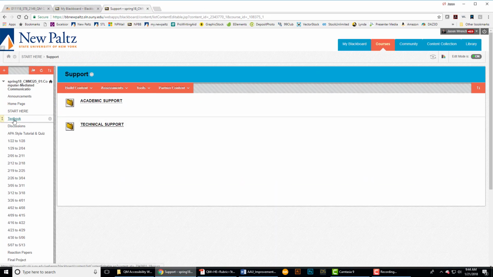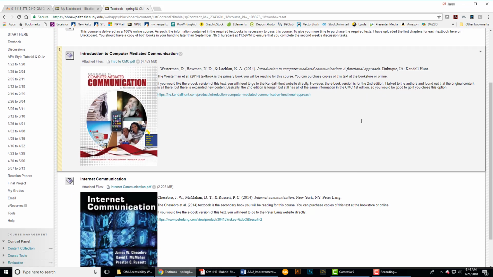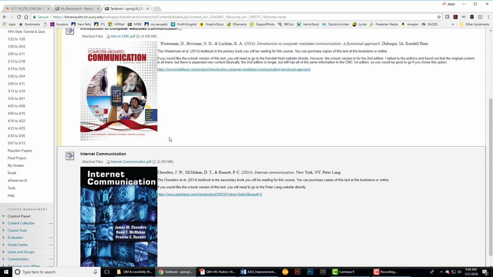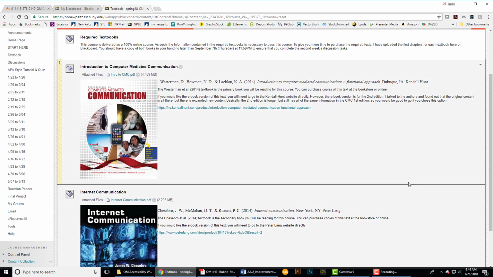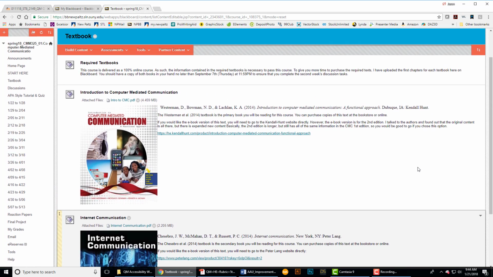So let's go ahead and look at the next hyperlink here, which is the textbook. Basically, these are the chapters. I do have right now the chapter from the first edition of the book uploaded here for you so that you can read it. Again, you are using the second edition because you can no longer get the first edition. I also have the first chapter for internet communication. The reason I've given you the first chapters here is it allows you to have at least 1 week, because this is what we're covering this week, to be able to get access to your books.